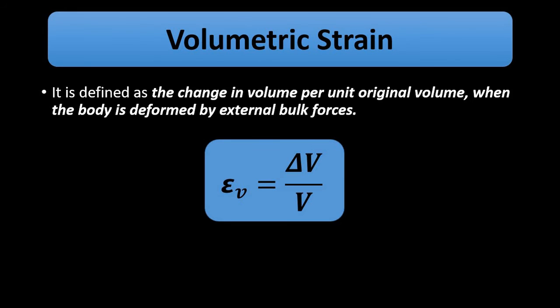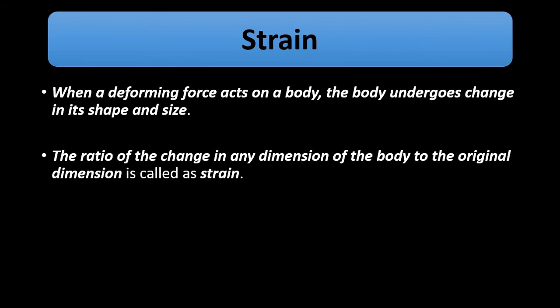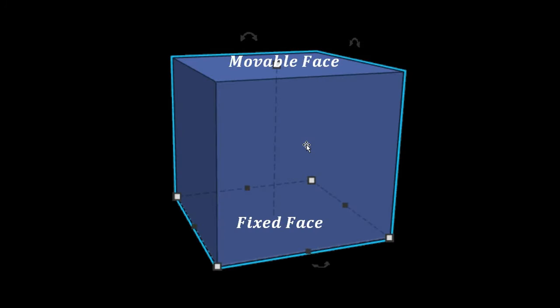Then we have the shear, the response to tangential or shearing stress, which causes sliding of one face over the other or bending. It can be anything, whether it is a cuboid or cylinder. Here we are taking, let's say, a cuboid, a simple cube. The external force acts like this. It tries to move one face over the other. One face is movable, which responds to the externally applied force.